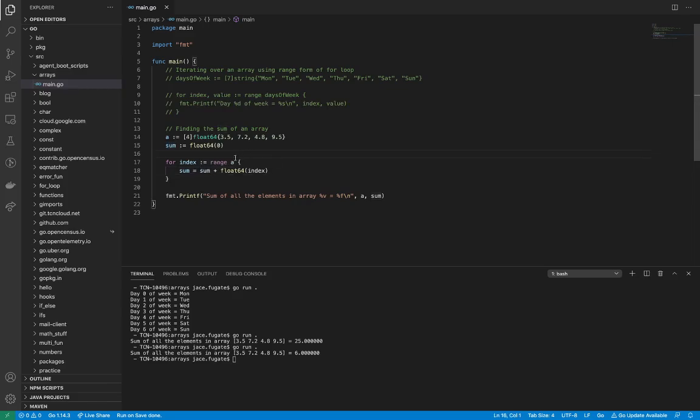But you can use range to loop over an array. You can either grab the index, you can grab the value, or you can use both over each iteration. Thank you so much for being here. Definitely play around with this. As I always say, figure out what it can and can't do.